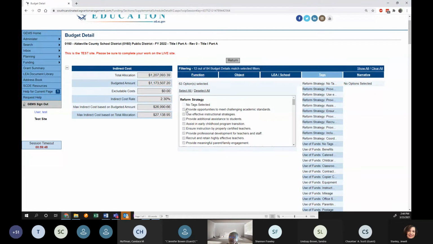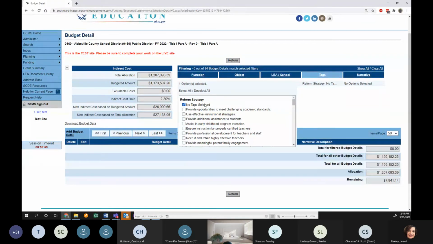If you select just the, and again, it's a little bit slow. I'm going to deselect all here. That'll be faster. If you just go in and say, just show me ones where no tags have been selected, that will bring back those tags.